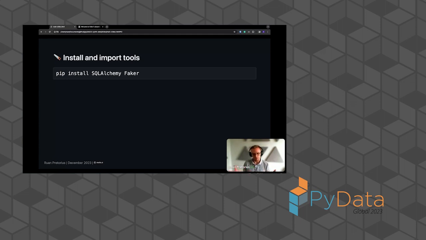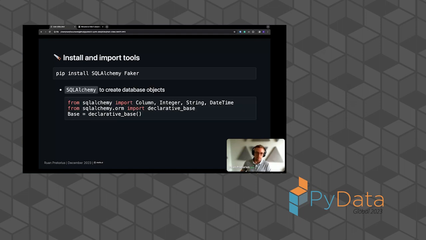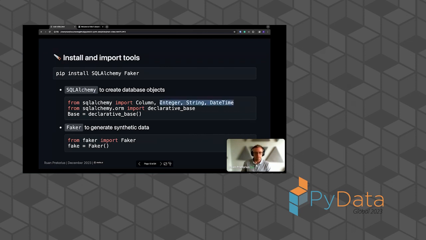So now we understand what we're trying to do here. Now I'll go into a little bit of the code, and I can show you some of the tools you can use to do this. In this case, we'll use SQLAlchemy to create the database objects, and we can use Faker to generate the synthetic data. So I just showed some specific imports that you can do here, but basically we'll use SQLAlchemy to define table objects, and we'll define the schema for each table using specific data types, and we'll use this declarative base to extend it so we can create specific table objects, which you'll see just now.